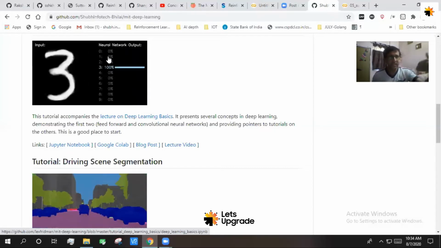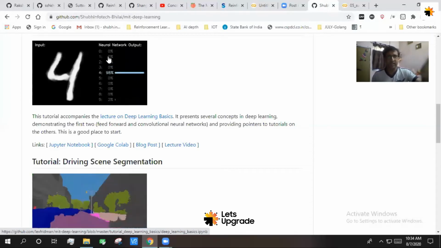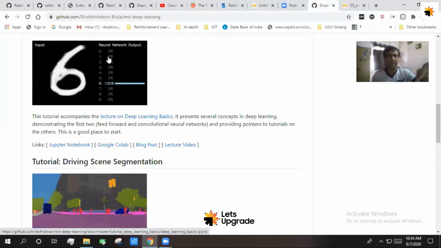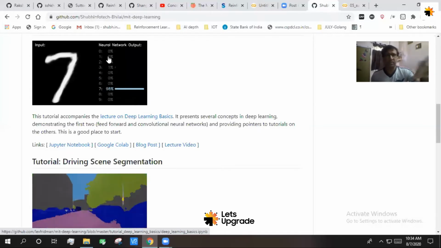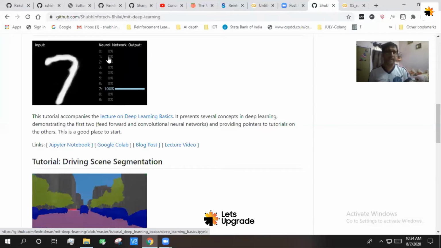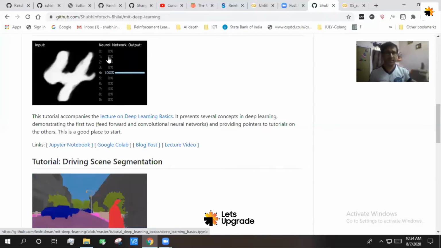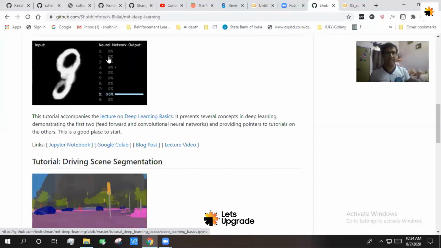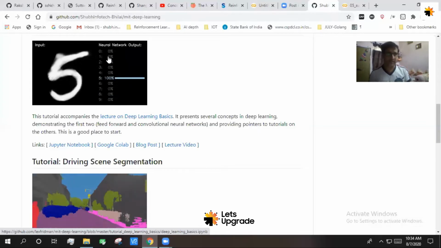So this is the deep learning part. Mostly these kind of things, image processing and computer vision. These are the advanced applications of deep learning and computer vision. But basically, all the deep learning begins from machine learning, and machine learning comes from data science.